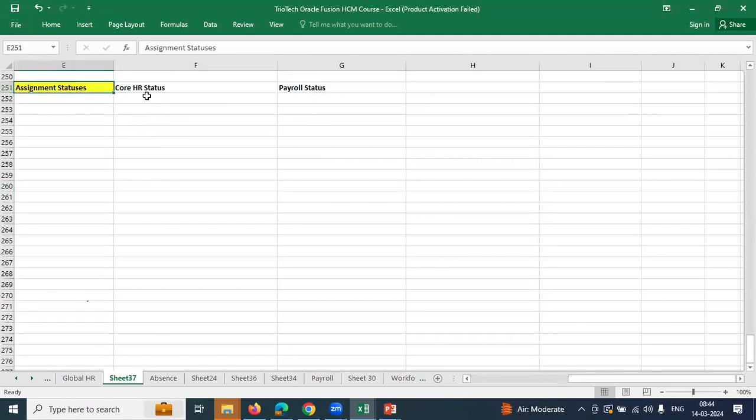So in the assignment status, we maintain these two sets of information about the employee in the system. When you are working in real-time projects, once you get access to the client's application, what are the assignment statuses Oracle delivers by default? These are the combinations.